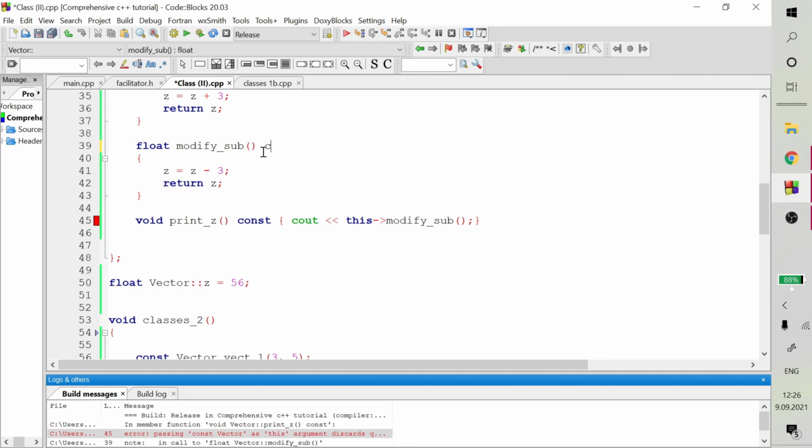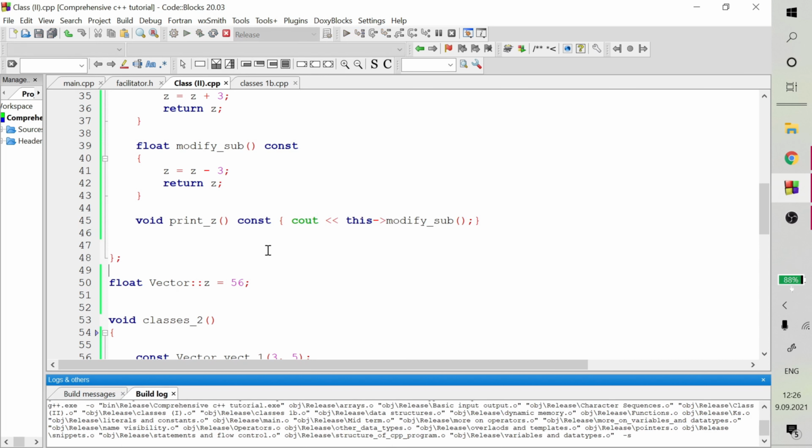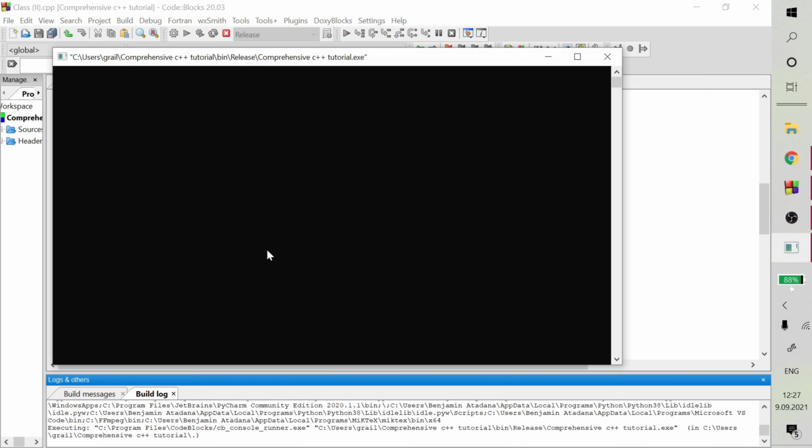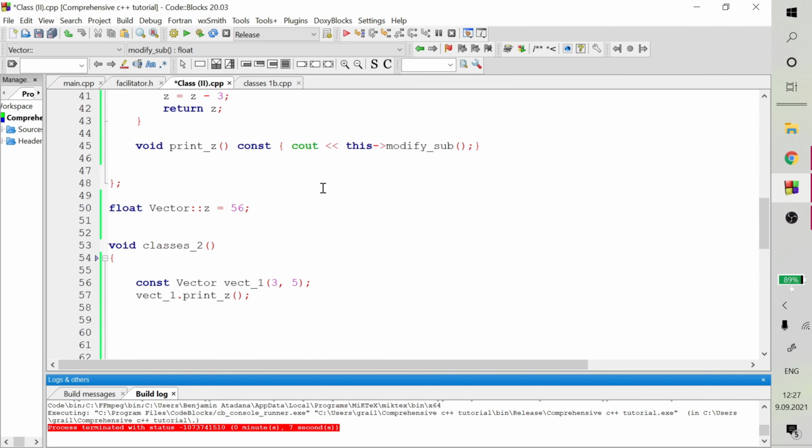So what we can do over here to make sure they are compatible is to have the constant over here, and then the z component will now be updated to 56 minus 3, and that's going to be what? 53. So we should be expecting a 53 over here. Great. So we have successfully illustrated our concept. Let's clear this. Just leave it like that.